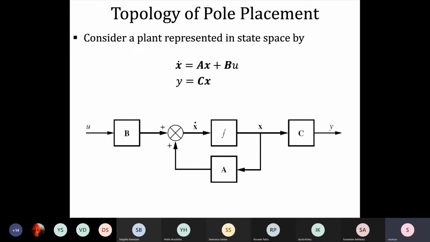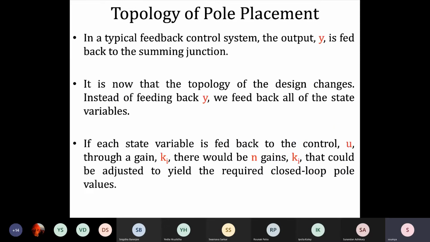So here in this picture, you have this U, and we are not characterizing U, but now we are saying that U is basically a signal generated by looking at X or Y. In this case, X is equal to Y, otherwise it would have been Y, right? And then from this X, you multiply it by a feedback gain matrix K and get your U. Now the question is how do I choose K? And that is basically the whole question of state-space, state-feedback-based linear control design.